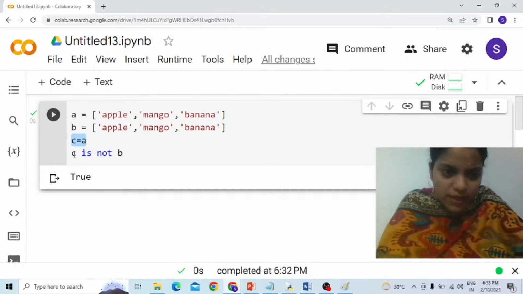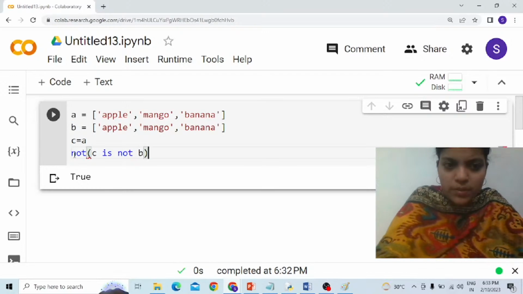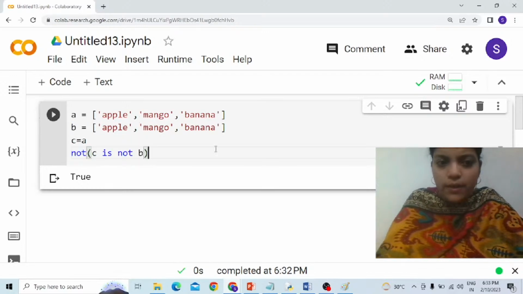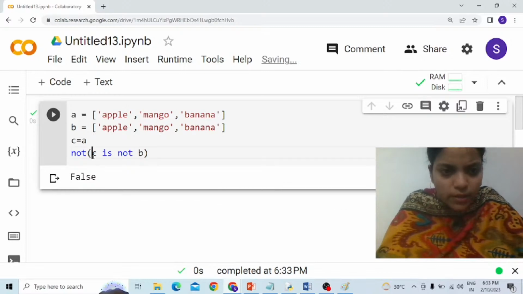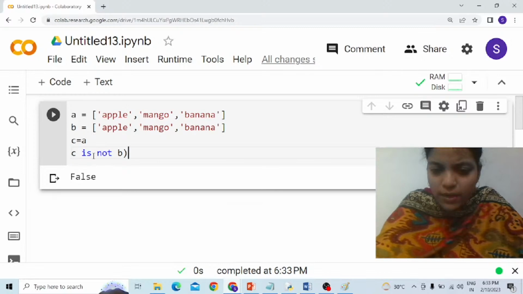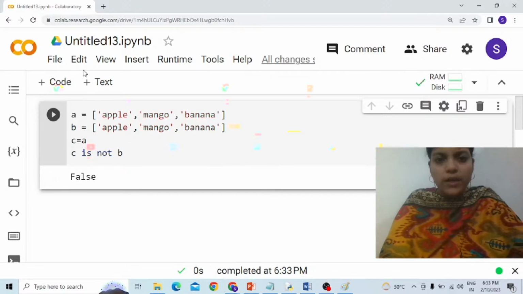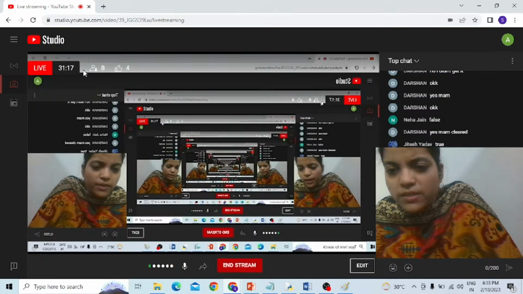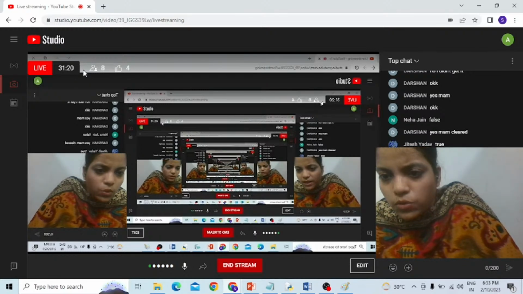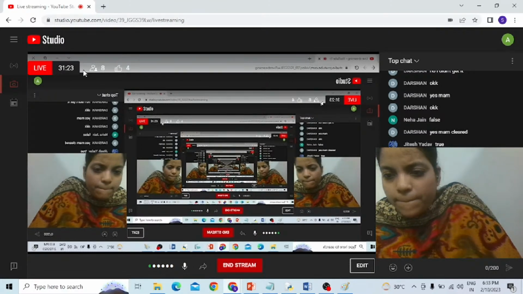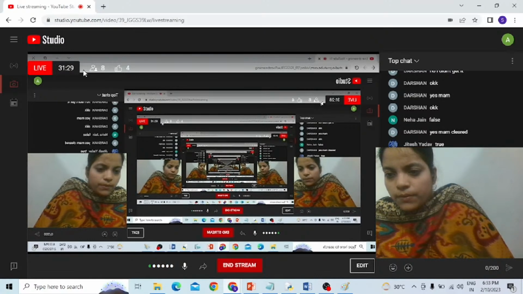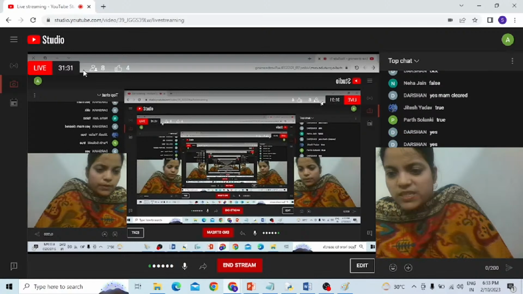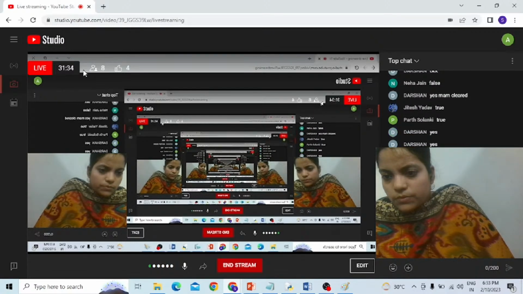Alright. What will happen now if I negate it? Right. That means I'm using two different categories of operators here, right? So C is not B is true, but if I negate the answer, it is going to give me false. Right? Anyways, this was secondary. The primary point over here is to understand the is and is not operators. Okay. Right. Thank you, Parth. Others, Neha, Kajal was here some time ago. Jitesh, is that clear? Yes. Thank you. All right. Good.